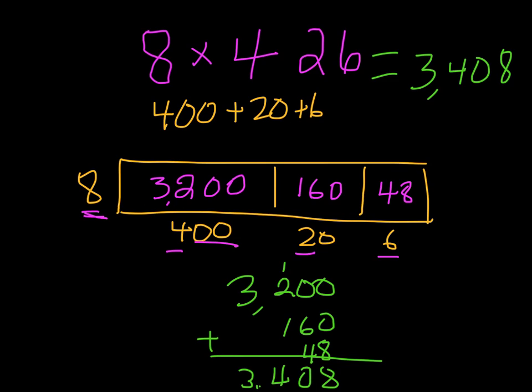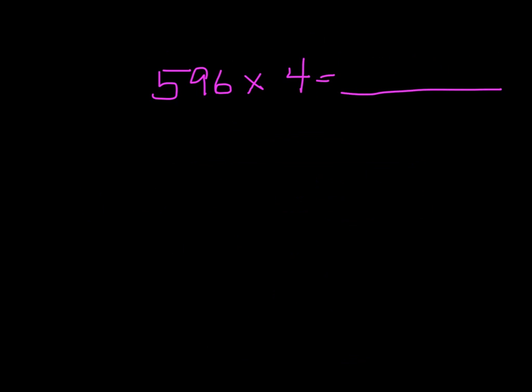Now I'm going to show you one other way that is very similar to this but doesn't use the boxes. It's called distributive multiplication, and it uses the same process of breaking it down into the place value parts and multiplying by the other factor, but it looks a little bit different. So in this example, we're looking at 596 times 4. I know that I'm multiplying by the single factor of 4, and the 3-digit number is 596.